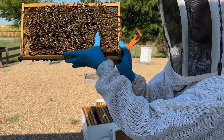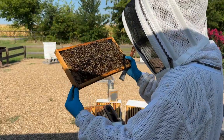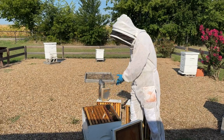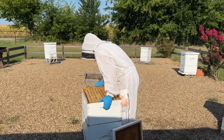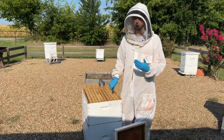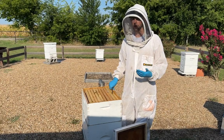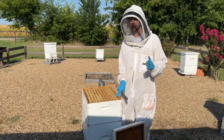Now that I've got my mite treatment in, all I'm focusing on is maintaining. My mite treatment will keep mites under control. I'll give them maybe a quarter gallon of syrup every other week just so they can maintain their weight. I'll give them a few more rounds of Complete so they keep that brood rearing going until they fully bounce back from the split. Pretty low maintenance from here on out. The queen is right here by my thumb — but you certainly don't have to see the queen. All you really need to see is eggs and larva. This hive should be a fantastic hive ready to roll by the time winter gets here.